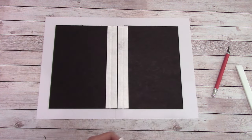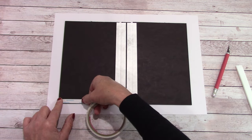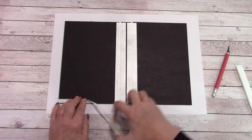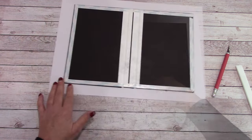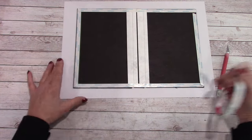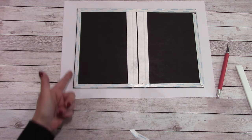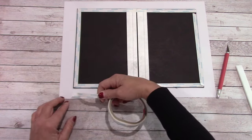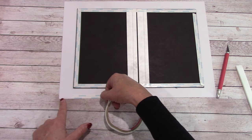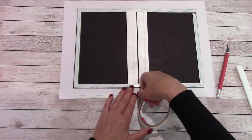All right, next thing that we want to do is we're going to place score tape on the edge of the chipboard without going over, all the way around, like a picture frame. Once you've done that, what you're going to want to do is take your score tape, and on your white cardstock, you see where the edge of your chipboard kind of meets here? So just come down to the bottom edge. You don't have to go past the chipboard because we will end up cutting this at an angle for a wrap.